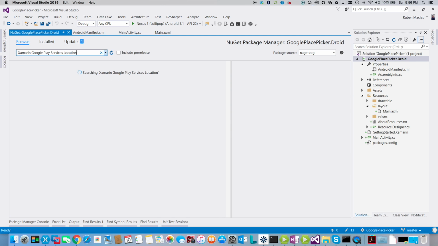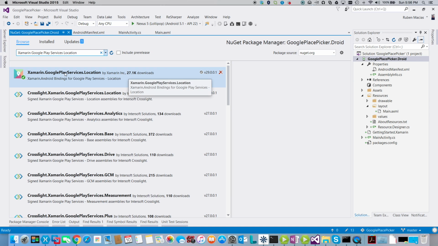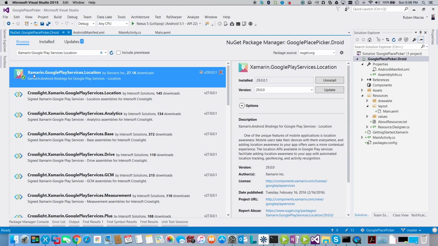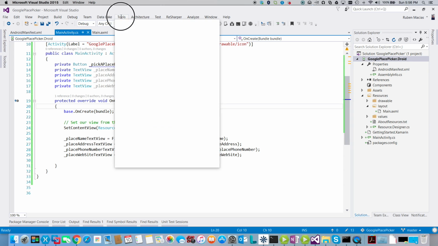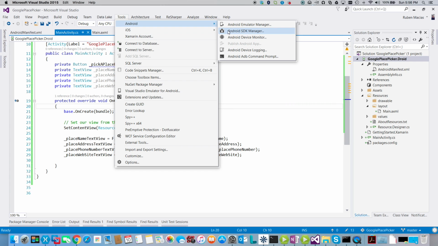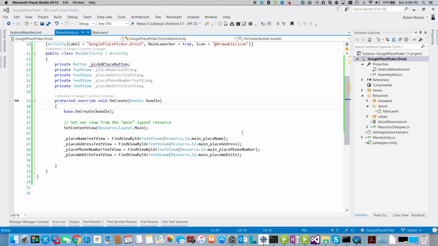IntelliSense already brought that in here, so I've already added this into my application. So basically, just search for the Xamarin Google Play Services Location NuGet package and install it. And once you've got that installed, you probably also want to go to Tools, Android, and then Android SDK Manager. And then say yes.